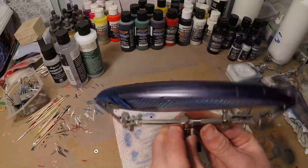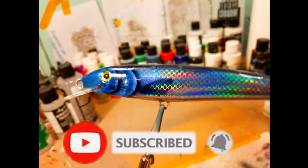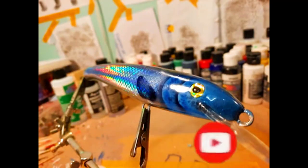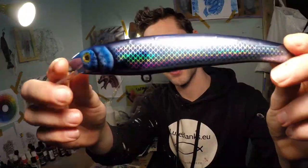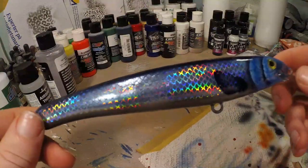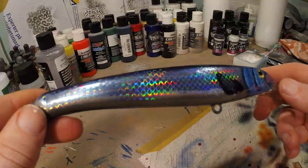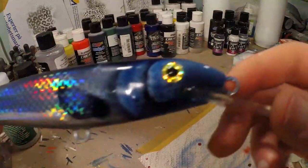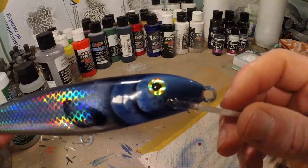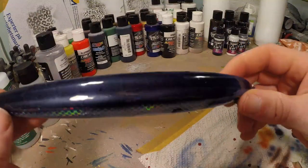So there we go guys — really cool looking lure. There's only a clear coat left to do. The lure is finished — super flashy. I'll give you a close-up: you can see it's got a lot of shine to it, you can see the aluminium foil shining through, you can see the holographic scales. This thing is gonna flash like crazy in the water. Because we used candies you can see lots of details shining through on the head, and you can see the silver shining through on the back as well, which gives a lot of depth to the lure.